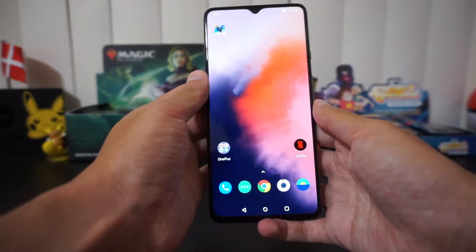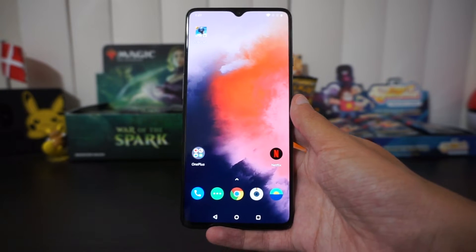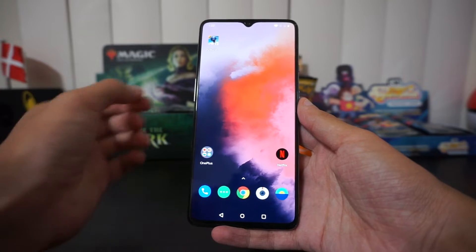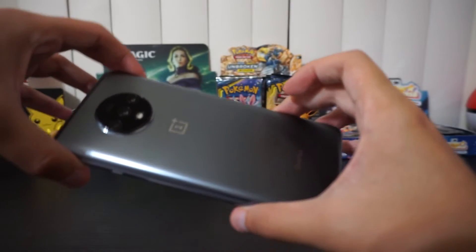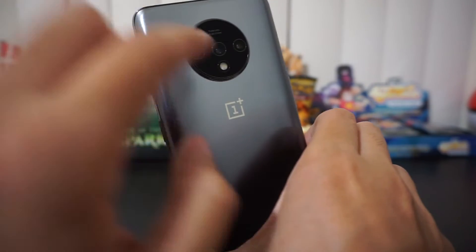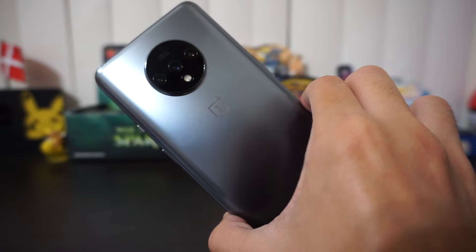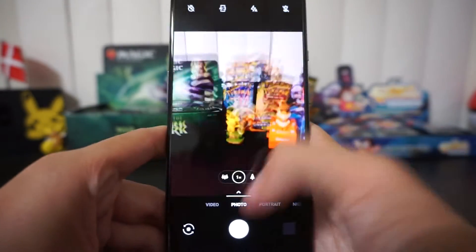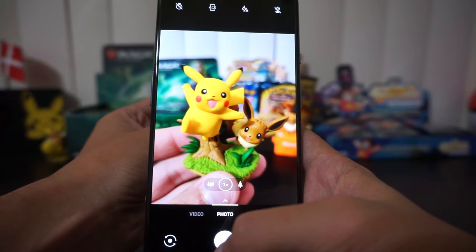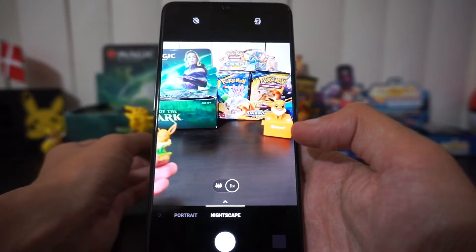Very quickly we're going to be looking at this phone, and it literally just opened up with facial recognition, which is absolutely insane — I'm so far away from the phone and it still opened up. I have to have it at arm's length to show it off. We're going to be looking at this phone, then go back to the desk and get some PUBG Mobile gameplay. Look at how beautiful this phone looks, and of course they have the three cameras — different types of lenses, wide and different varieties for taking pictures. The camera quality — I could literally open up the camera. You can see how focused the camera can get, and they have an insane night mode for low light.